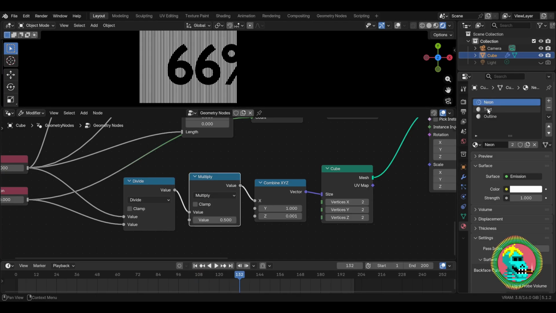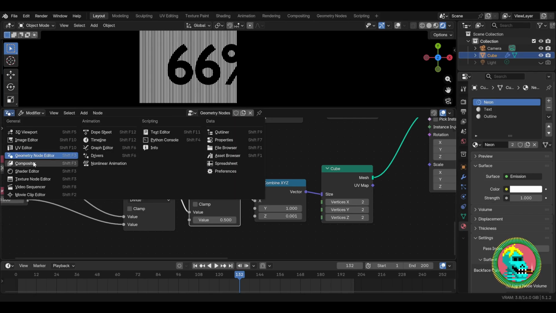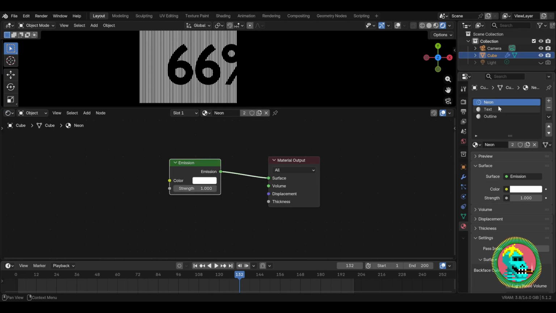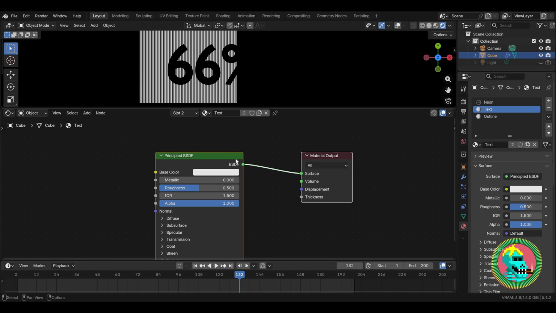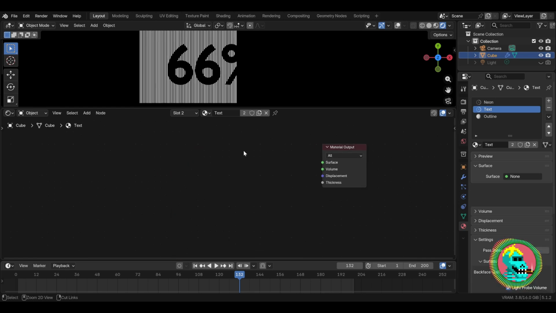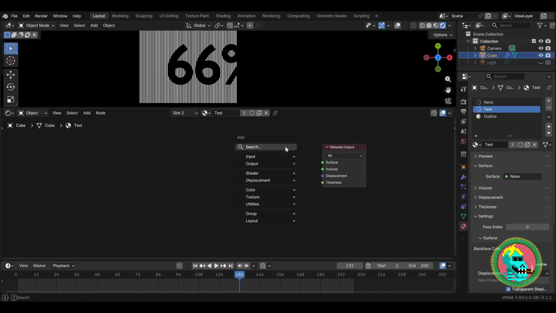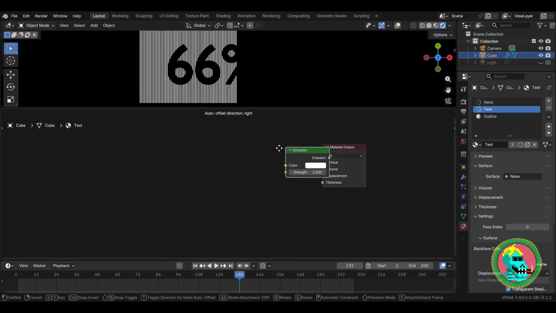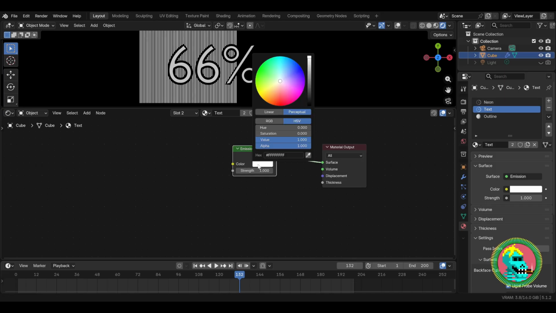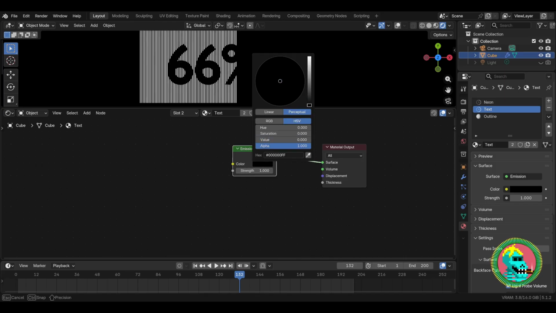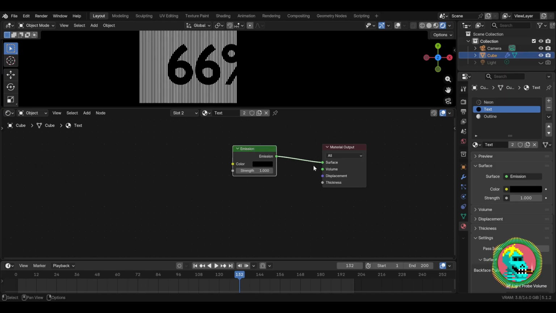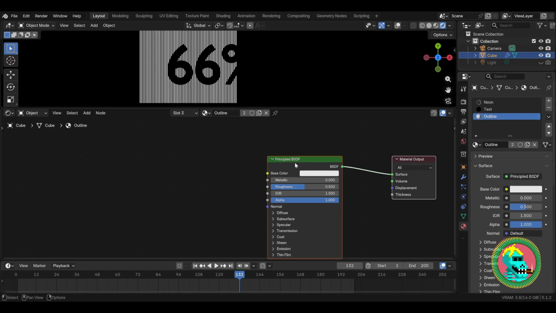Let's go back to the material settings. Let's select the text material. Either we may remove the material completely or add the emission material. And set the color to black here. And then go to the outline material settings.